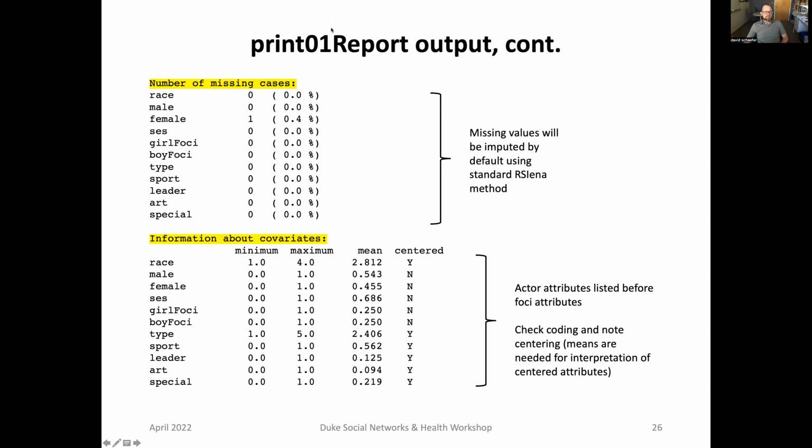All right, we also get a number of missing cases. Good to keep in mind, and again, check, is this the rate of missingness that I expected, or is something goofy potentially happening? We also have our covariate information, including whether or not effects are centered, which will be vital to know and take into account when we're interpreting, if we want to make any kind of predictions across different kinds of scenarios.